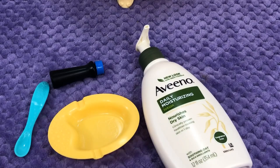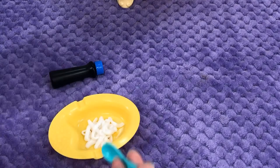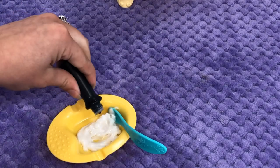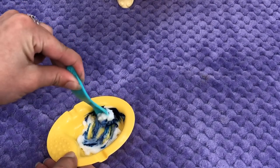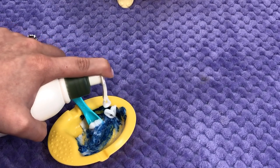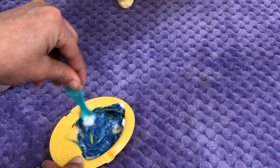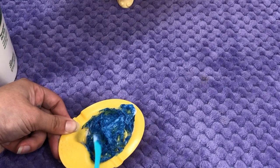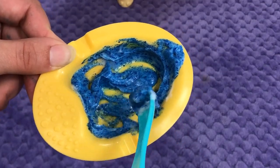Next, let's feed her something. This time around, let's try some lotion. We'll just put some lotion inside of our bowl, just like that. This is going to be good. Now I'm going to mix it up and put some food coloring in — just a tiny little bit, not a lot. Because if you put too much, it'll be really, really blue. Trust me, I've tried it before and it just makes a crazy mess. So I'm going to put a little bit more lotion in here to gather all that food coloring up. What do you think this is? Maybe blueberry yogurt? Make sure to mix it up really, really good. I think it looks just like blueberry yogurt or blueberry baby food.